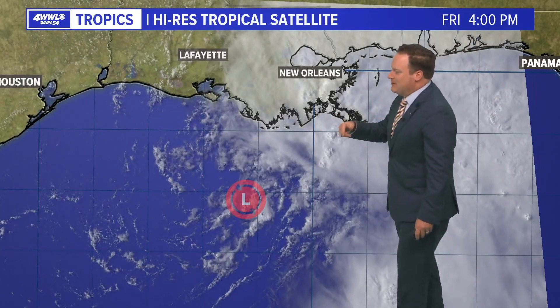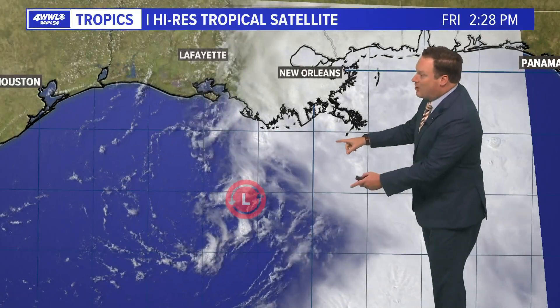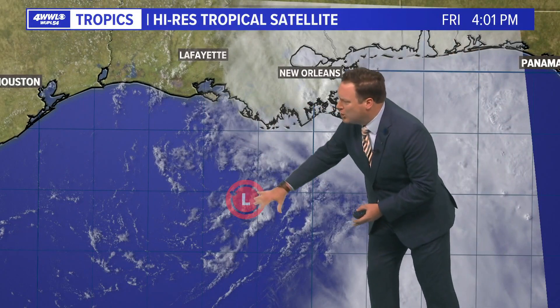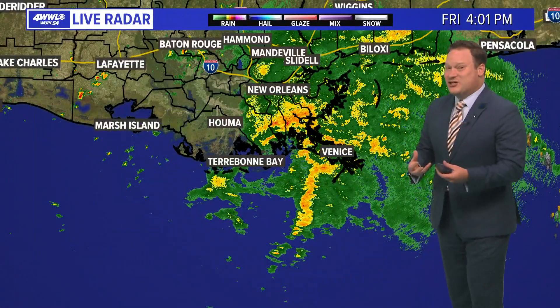And it may be a different story for Father's Day. Our high resolution satellite takes an image every single minute — this is more up to date and real time than even radar. You see that generally broad circulation, which is why the hurricane center is saying the center is here, but let's use air quotes around 'center' because there really is no center. This is the center of the broad circulation. Indications were that we would see some type of smaller closed circulation try and form. The GFS and the Euro in particular always indicated that this would be more of a broad circulation rain event moving north toward the coast, never really getting well organized. And that has certainly been the case.